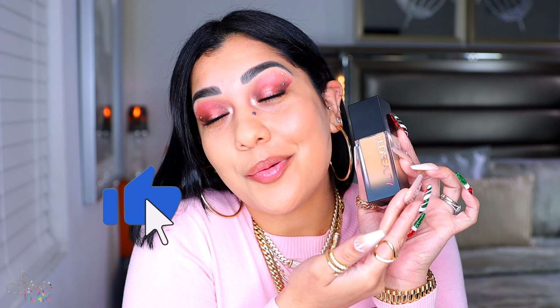And this foundation is long wearing AF. Like, this is gonna stay on all day long. Love this foundation for special occasions, for going out at night. When I know I'm gonna be out and about, dropping it like it's hot, then I like to wear this because I know it's not gonna let me down, it's not gonna fail me, it's not gonna come off. This is gonna be your best friend if you want the fufu B without the cake. This is one of the most natural, lightweight, flawless, easygoing full coverage foundations that I have in my collection.